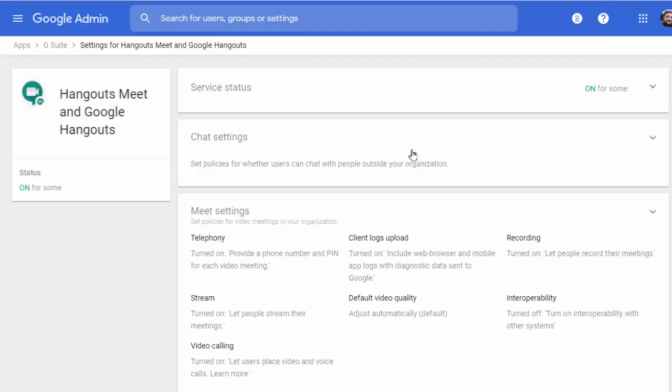The final thing I wanted to mention were admin settings for Hangouts Meet and Google Hangouts. If you're using the old Hangouts chat, you may find that you cannot chat with people outside your organization. You can't have instant messaging talks with them. So if you're trying to talk to one of us through Google Hangout chat, you can't. Or if you're trying to talk to mom and dad on their own personal Gmail, you can't.